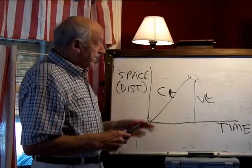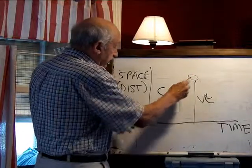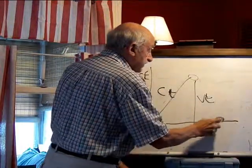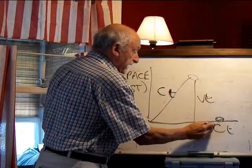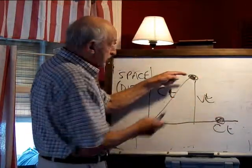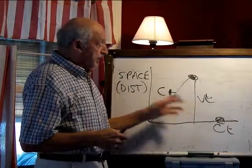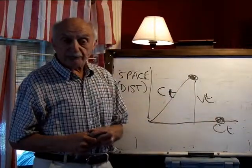Now, the other interesting thing is that not only did the proton go through time, but we did too, the observer. And that's the same distance as here. So I take that distance and bring it down here, and I've got the time that we have travelled and the distance that we have travelled, which is also equal to ct. So now we have something rather strange. We are here, the proton is here, we're still the same distance from the space that we expected. In other words, if the proton ends up a certain distance away from you, it's that distance away. But the interval of time has made us move to here, and the proton move to there.